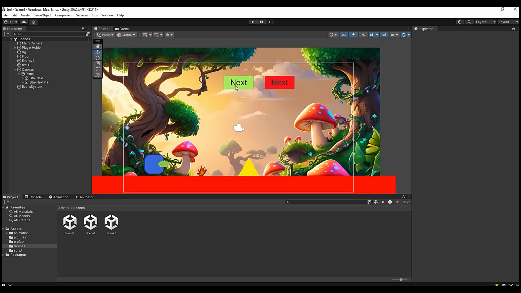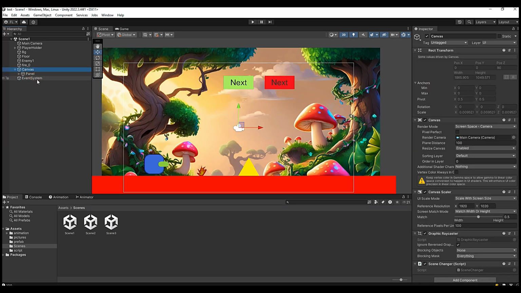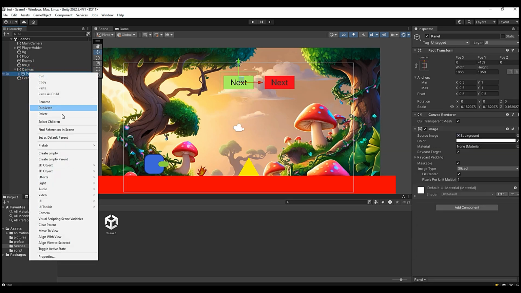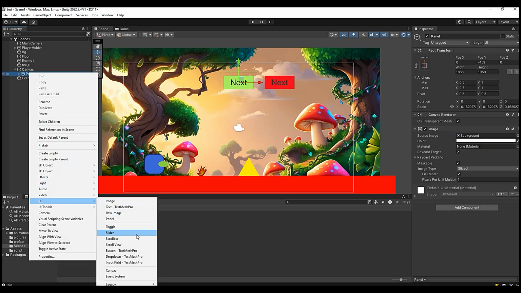So now we've become familiar with the UI, the button, the panel, the canvas, and yes, there are other components like text. These are the things that we mostly use.